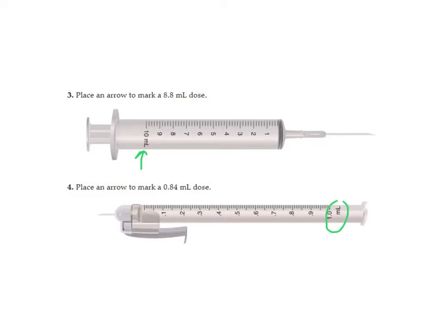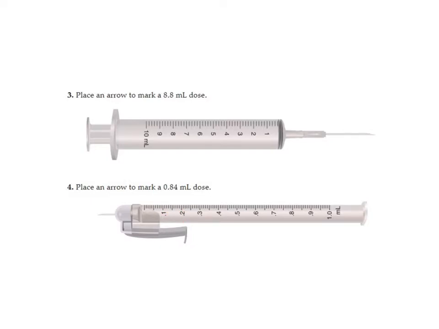So just to point out that small one down at the bottom again, it holds only 1 milliliter, which means that all these increments in between the end and the front of the syringe are marked off in decimals. So you see 0.1, 0.2, 0.3, 0.4, and so on and so forth. And there's 9 dashes in between the 0.1 and 0.2.